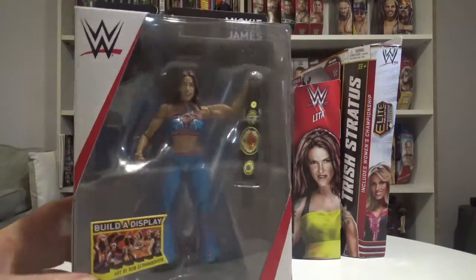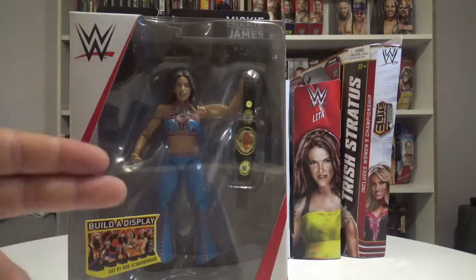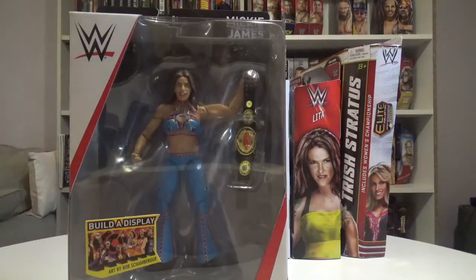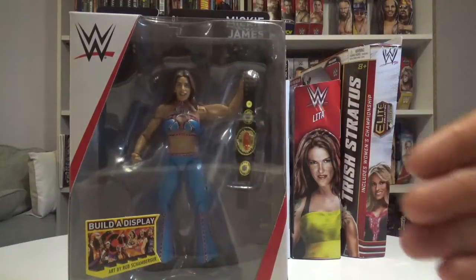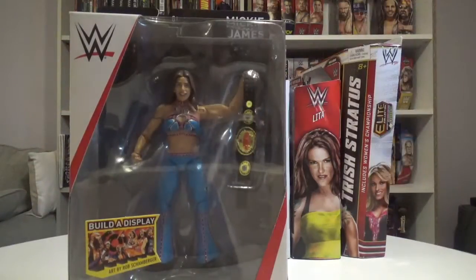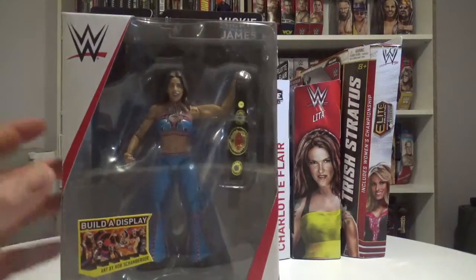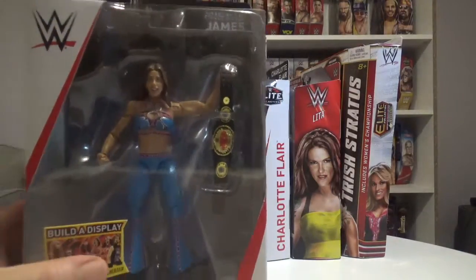Now, this is a bit of an odd one for me because I really liked Mickie James when she debuted in maybe the late Attitude Era or just after the Attitude Era. She had a really good storyline with Trish Stratus, but the figure itself is actually based off of Mickie James when she returned to WWE a couple of years back at an NXT event, but it comes with the old Women's Championship. So it's a little bit confusing because you've got a current Mickie James with an old school belt, but I don't think Mickie James's look has changed that much since those days, so I don't mind having a more modern Mickie James. I do like Mickie James anyway.